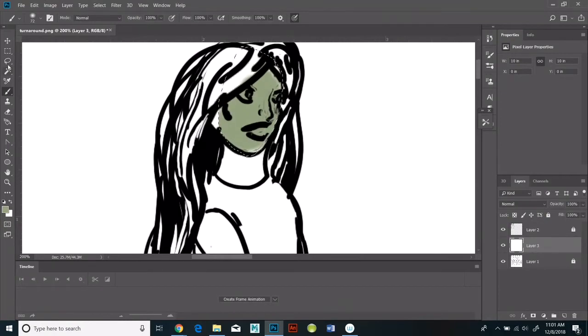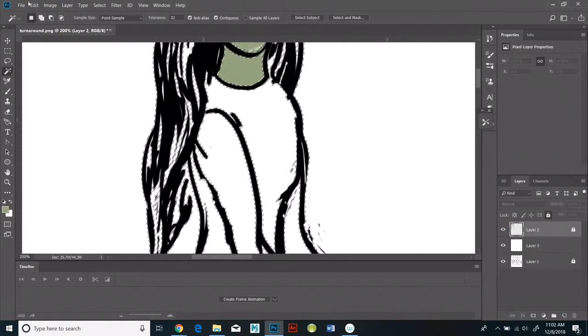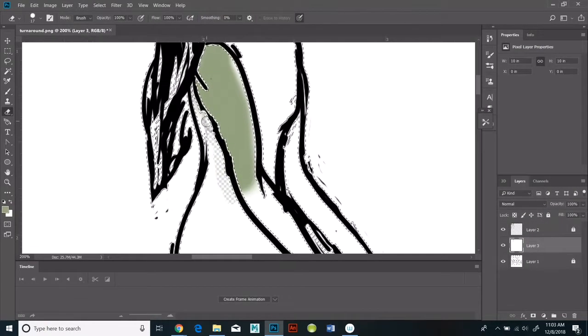Instead of the black lines being selected, the rest of the image was selected. So when I color, it stops at the black line, and it makes it much easier for me to keep my color inside the line. The only problem is, as you can see, there's a white space between the black line and the color, and I need to get rid of that.